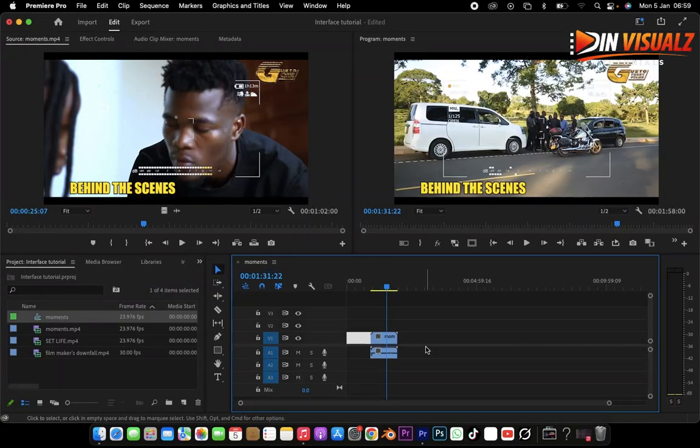So that's the way that you can make your Premiere Pro custom keyboard shortcuts. Premiere Pro lets you edit your way. Yeah, it lets you edit your own way. So just feel free with it. The interface is friendly and everything.